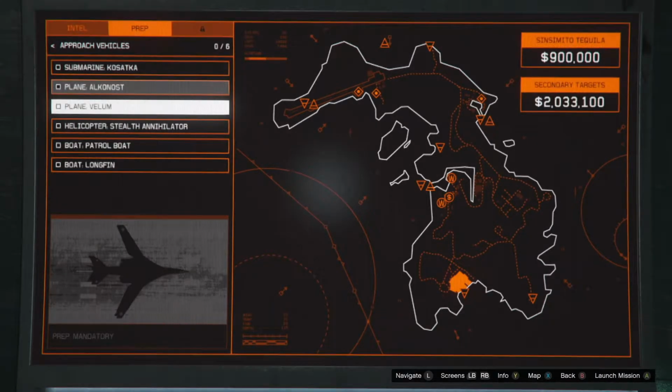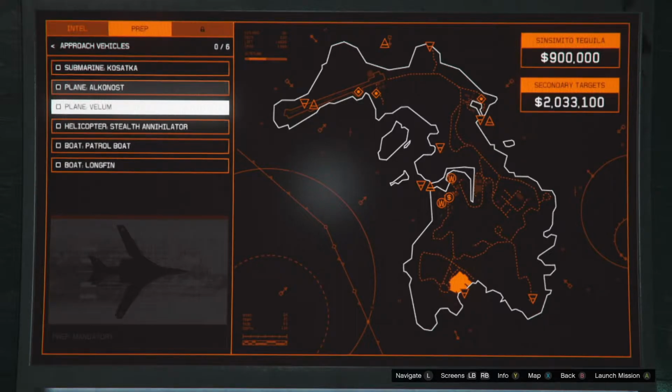Next up, guys, we have the Velum. Now the Velum is an airplane that's going to land us on the main airstrip on the top edge of the map. You're going to have to work your way from the top edge of the map towards the compound, which is towards the bottom. The Velum is good to use if you want to loot any of the secondary targets at the airstrip, and there's a lot, guys, but I would agree with all the YouTubers who say that this isn't one approach to use if you're doing the solo.